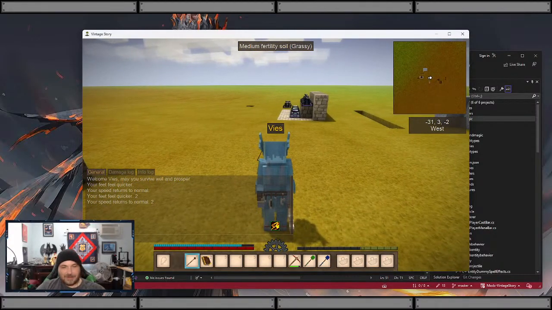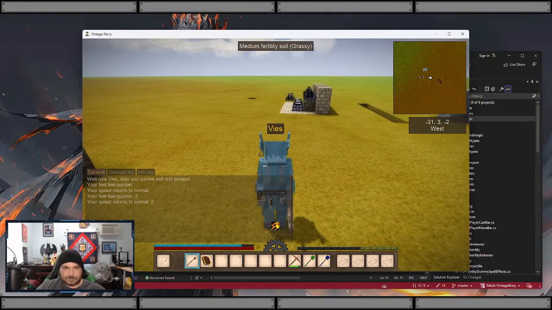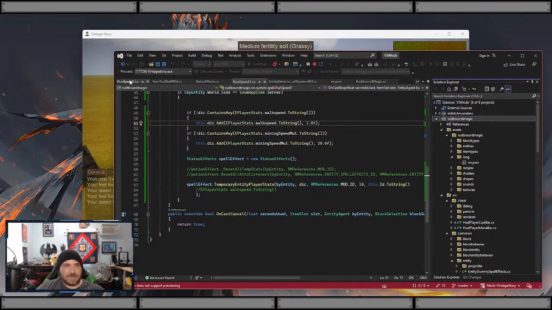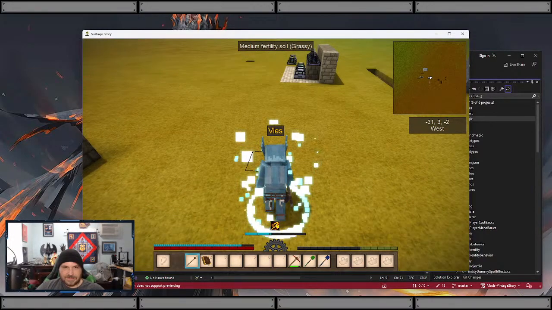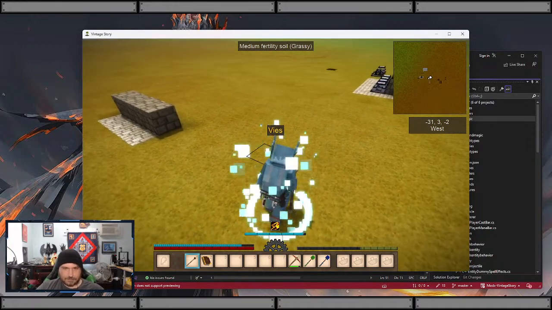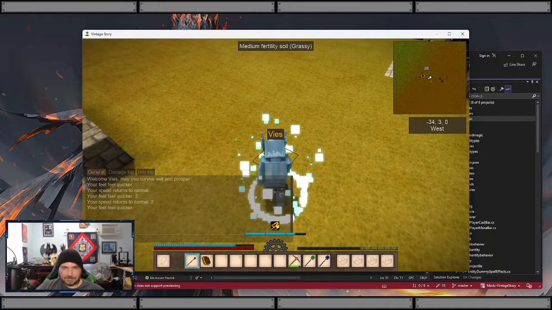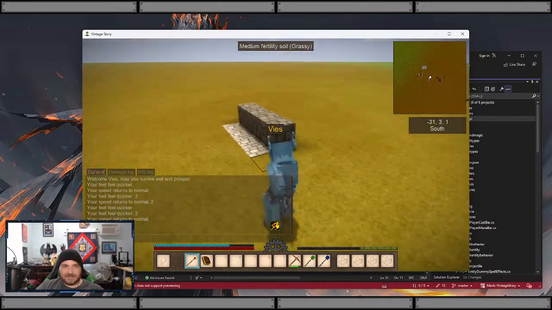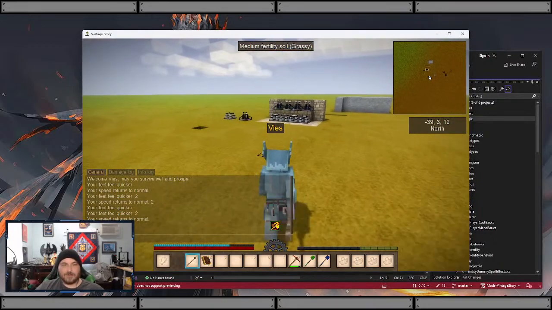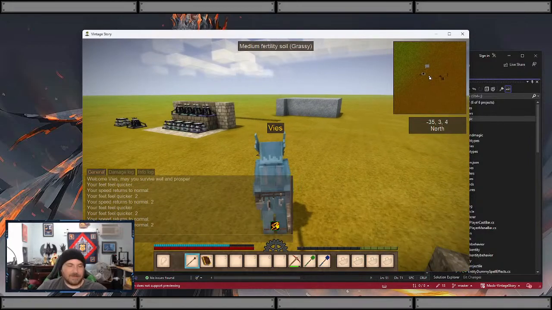Yep, return to normal. Okay, so now what I want to be able to do is have my spells override each other. I think to do this I have to change my cast times. No, you know what? I can do this. So 5 seconds here. And then cast this spell. Oh shit, it did it! Nope, your speed returns to normal. Okay, and then normal speed.